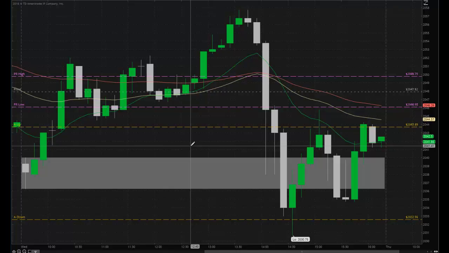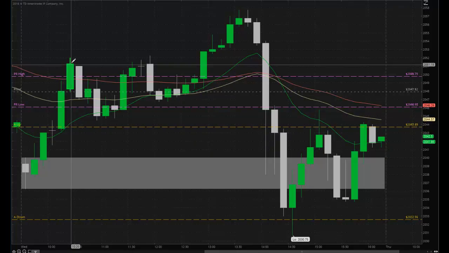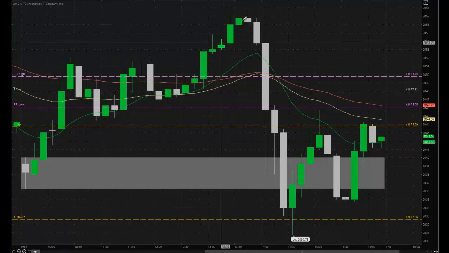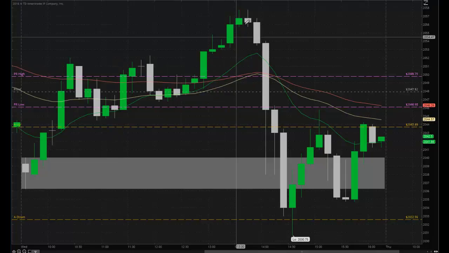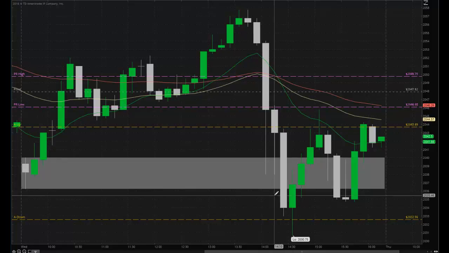Sometimes maybe it's just best to sit these types of days out when you know there's going to be manipulation, because, like I said, you got an A up through the pivot here that gets stopped out immediately, and then turns around and is able to continue to push up. But then it rolls over, takes out the pivot range again, and goes all the way through the opening range.